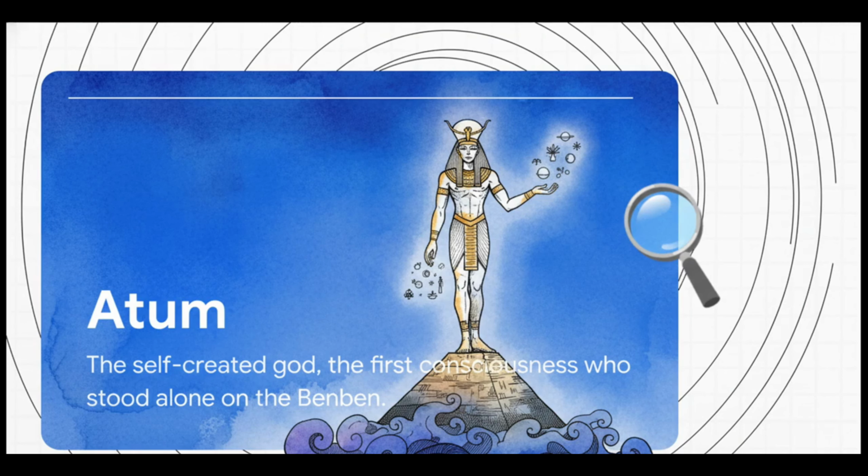And standing right there on that solitary, muddy peak is the universe's very first consciousness. Meet Atum. Atum is just absolutely fascinating because, well, he had no parents, no siblings, no family tree. He was the ultimate self-created god. He literally willed his own existence out of the pure, chaotic potential that was swirling around in Nun. Standing all alone on the Benben, Atum held all the future gods, all of the earth and the sky, all future life and death, completely hidden inside his own being. He is, quite literally, the ultimate seed of the cosmos.